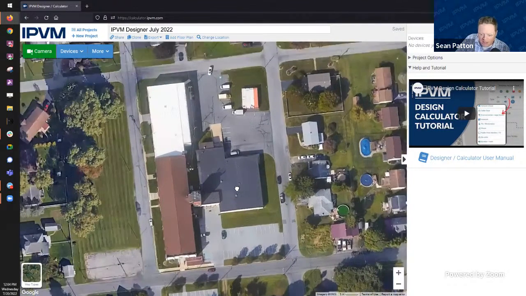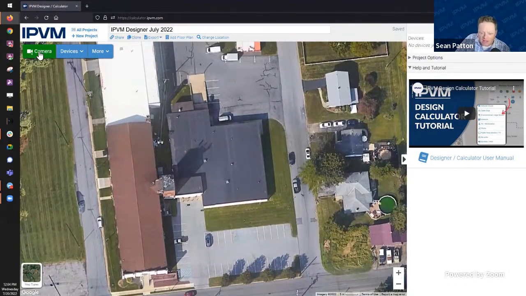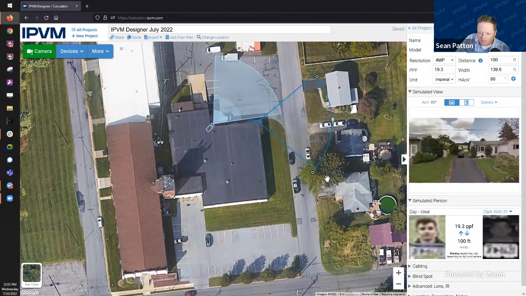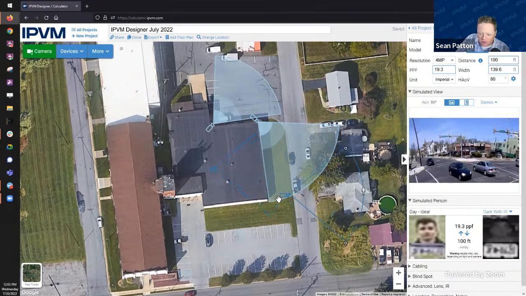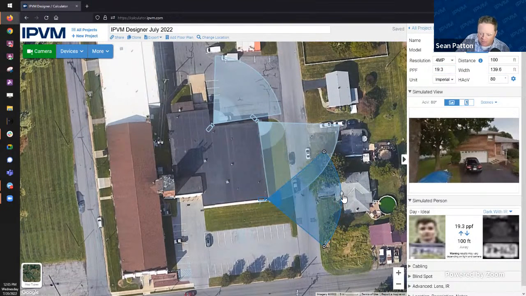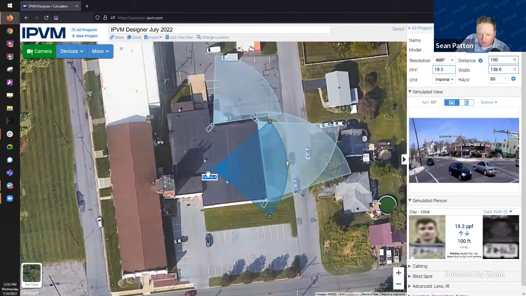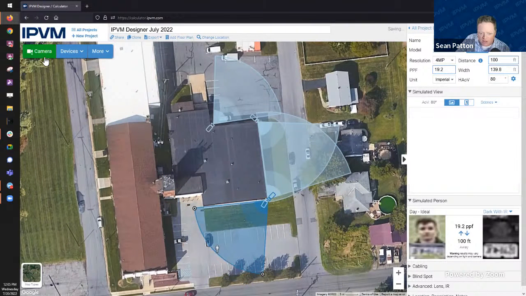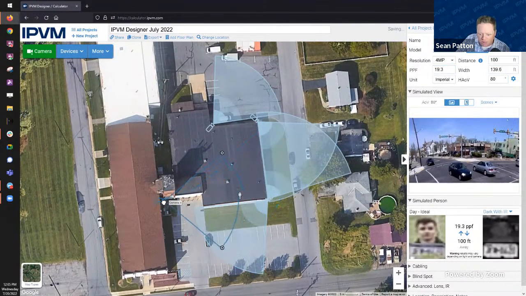So we're going to jump back into satellite and start adding in some of our cameras. I'm going to add in a camera, and let's say we want to do some parking lot coverage here. I'm going to add a camera here, and we're just going to do an exterior coverage plan. Again, not specifically for any application, just going to try and do some generic coverage. There might be some blind spots in here, but I hope everyone gets the idea that we're just trying to get some things here for example.